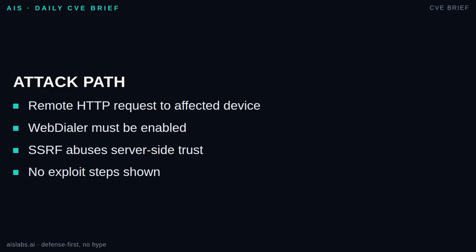Because the request originates from the server, it may reach places or perform actions that would not be available directly from the attacker's machine. In this case, the described consequence is the ability to write files to the underlying operating system, which could be used later for root escalation. Defensively, the key takeaway is not the exact crafted request. It is the trust boundary failure. An externally reachable or broadly reachable communications server may be tricked into performing server-side actions it should never perform.